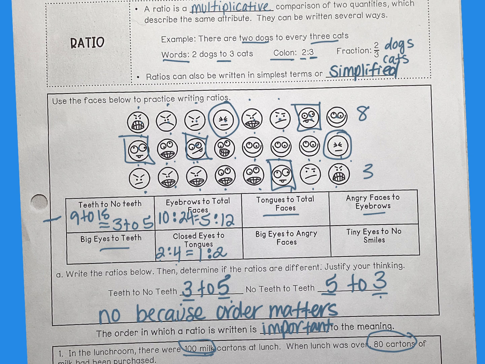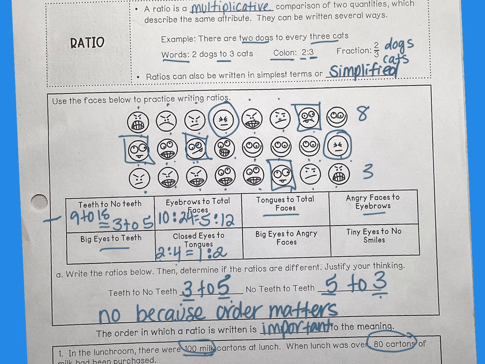Now remember, I can write this as a fraction as well, and I can always simplify that. Okay, I can reduce immediately by 10, because both of these numbers end in 0. 80 and 100 end in 0, so I know they're multiples of 10. 80 divided by 10 is 8, and 100 divided by 10 is 10. I can reduce even further by 2, because these are both even numbers. Half of 8 is 4, and half of 10 is 5, and this would be my simplest form for my ratio.